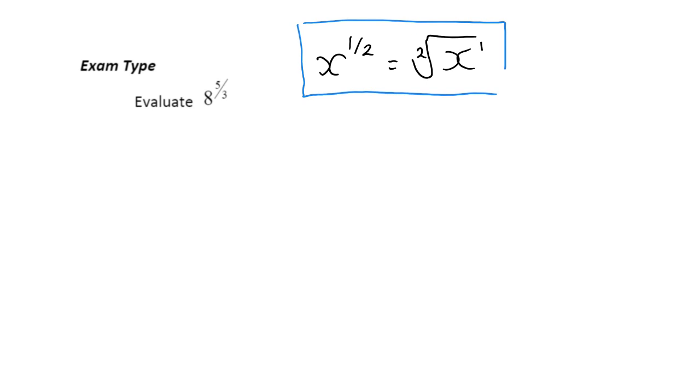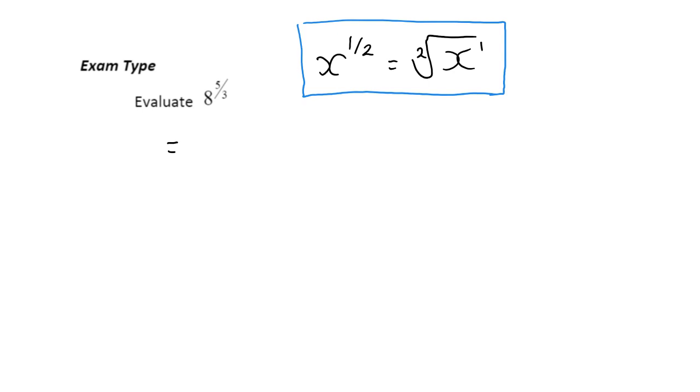What I would like to see is that we get into the habit of writing x to the power of a half is the same as the square root of x. Input your 2 and your 1. That's our staple. That's what we want to be remembering and getting down on the exam paper or in your class jotter to help us solve this example. So evaluate means find a value, find an exact value.